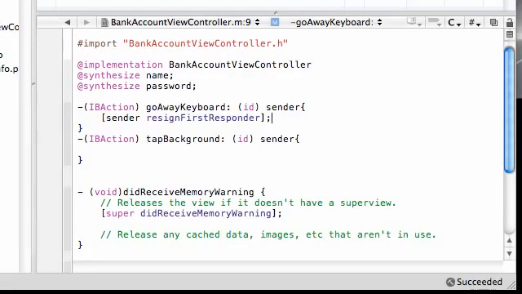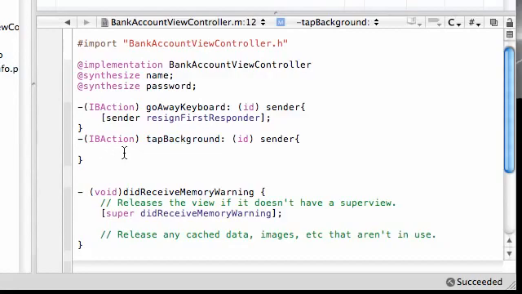Your first responder to any object is pretty much any controls that are being used to control that object. Since we are using the keyboard on the text field, that keyboard is the first responder. So whenever we resign it, it pretty much means get rid of my keyboard. So that's all we need to do in that method. Pretty cool, huh? But now we want to take care of that number pad, and whenever we tap the background, we want the number pad to disappear.